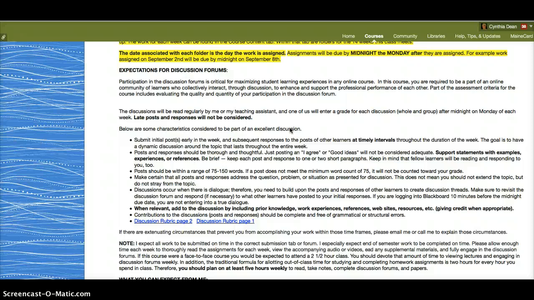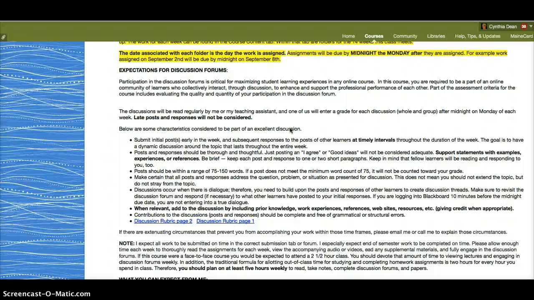I expect quality posts. I expect them to be supported. I expect them to be pertinent to the conversation for that week. I don't expect it to be totally subjective. I expect there to be some objectivity as well. So in other words, it's not enough to say, I like this, this is what I've always done, I'm always going to do it. I want to see academic discussions. I want to see conversations that make sense to each other. I want you to help one another, support one another, and so forth.